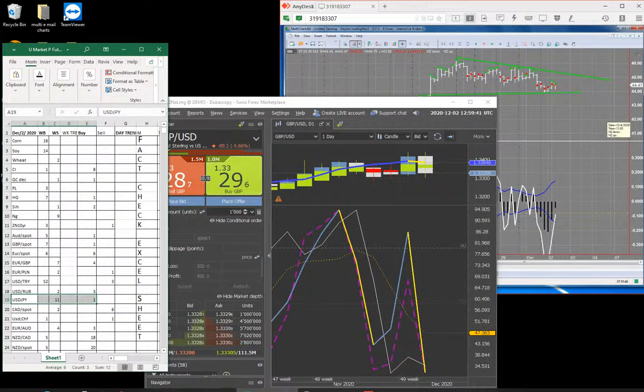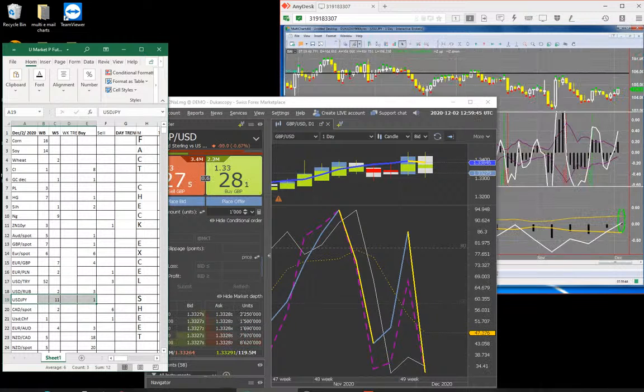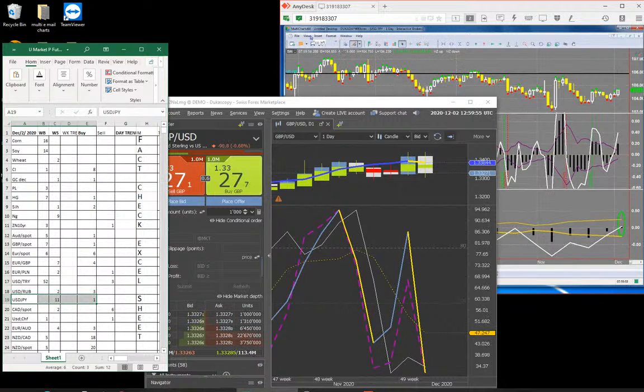All right, now let's head back. We're moving away from the oil. Let's go back to the currencies again. Where did we leave off? Right there. We left off at, let me just double check this. I think it was cable there, right? Yeah, cable. So let's jump over to the Turkish Lira, we usually go there from there. Let's see what they're doing.